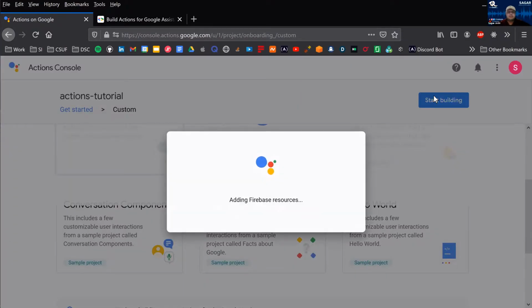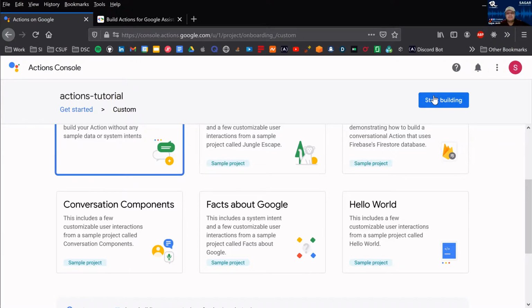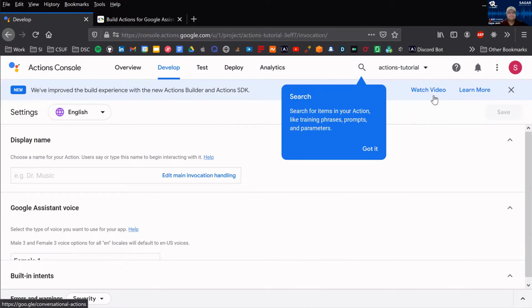By the way, if you want to deploy this to your Google Home or any device that includes Google Assistant, it does cost money, but luckily Google Cloud provides 300 dollars in credits free for the first 90 days. You can go ahead and sign up for it. You do have to put your information down, and it's up to you if you want to do that or not. If you'd like to implement it on an actual device, it does cost money. But for this scenario, we're just going to use the web version and show you the basics of it.